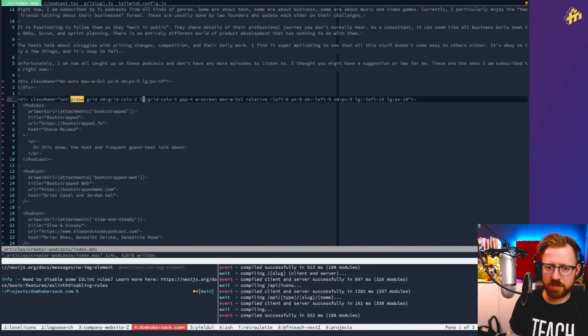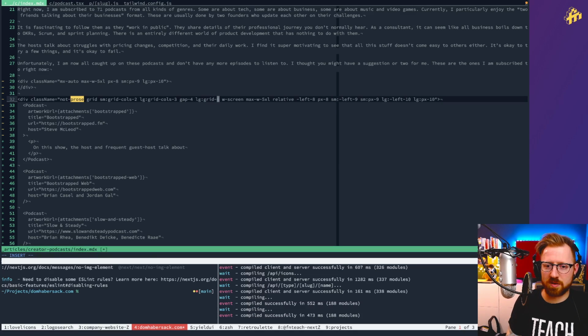And I also want to increase the spacing on them. So while the gap is 4 in the beginning, let's say on SM when we have 2 next to each other, it can still be 4. But on LG, I'm going to bump it up to, no, not grid, it's gap-6.